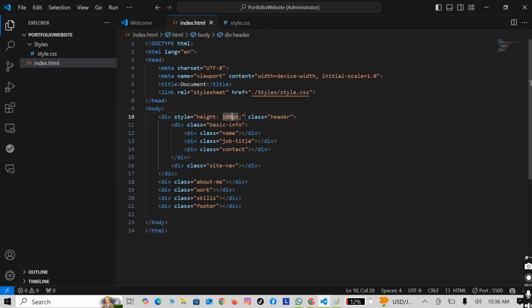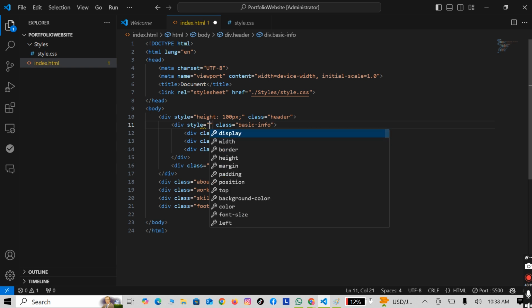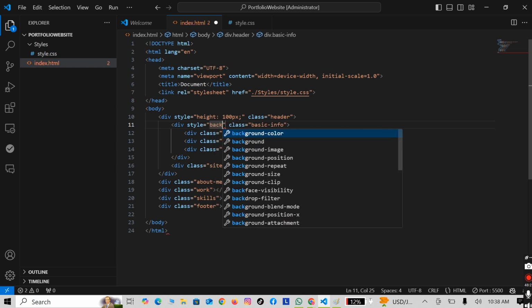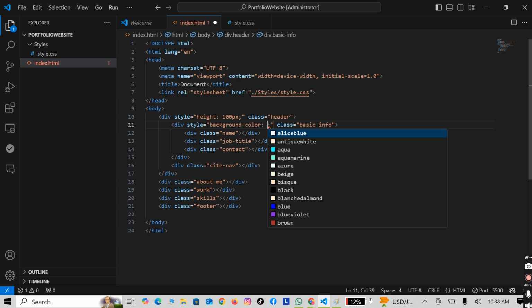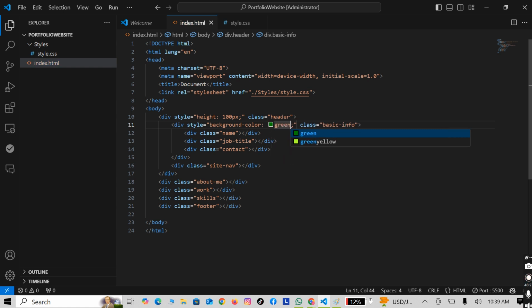Having done that, I can now go ahead and do the same thing for basic information. So style is equal to background color, should be green. So let's see. For now there's nothing.